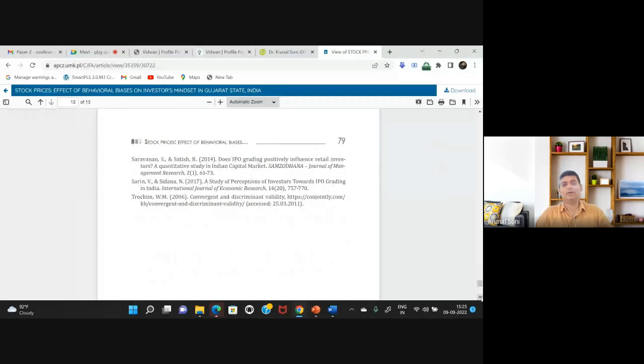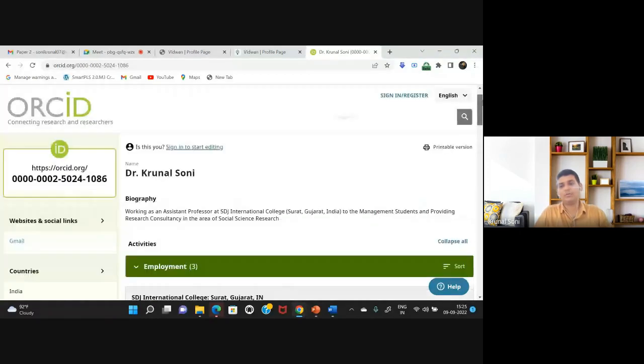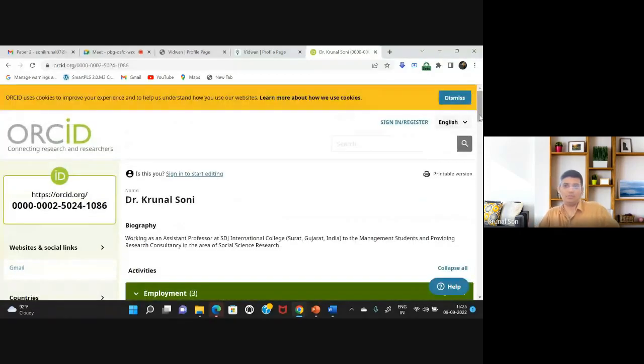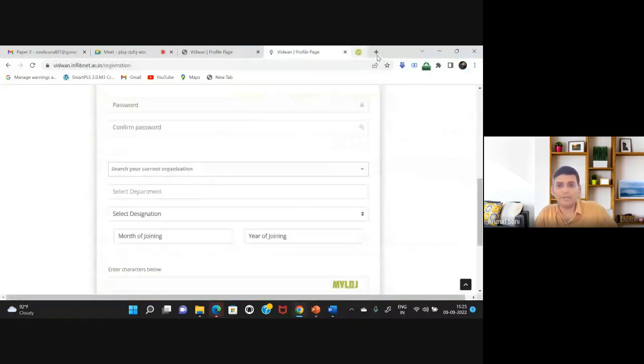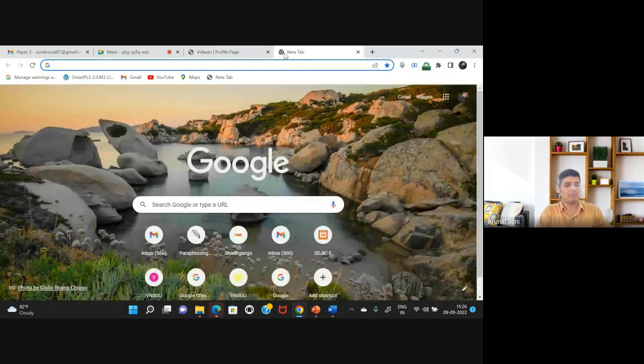Fine. Okay. So this Orcid ID can also be used as a part of an ICT tool to enhance your API score, your H-index and i-index, in terms of having more and more citations from research scholars. Then one of the tools that I experienced during the pandemic is Tesmos.com.